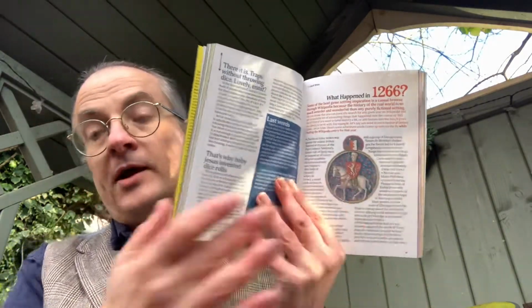What happened in 1266? Some of the best game setting inspiration is a casual browse through Wikipedia, because the history of the real world is so much weirder and more wonderful than any purely fictional setting. Another interesting article there. I always love the historical side of things, because that brings in that sort of grounds your game.